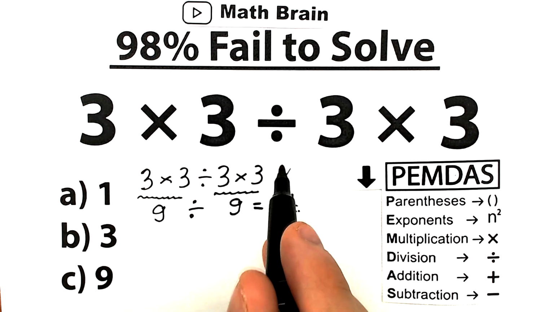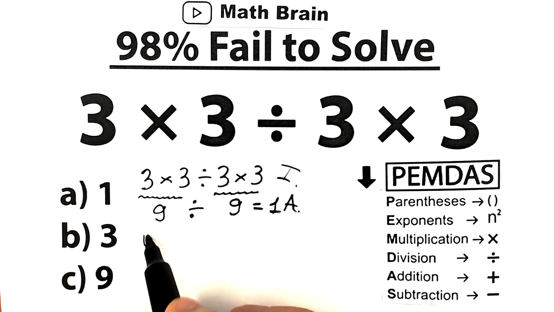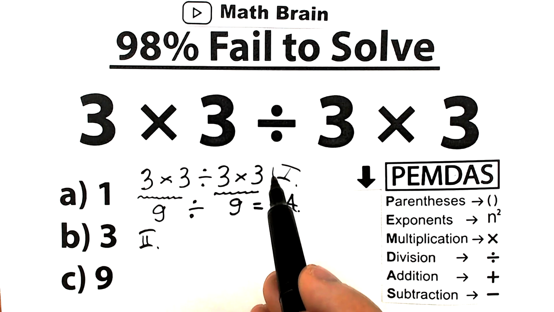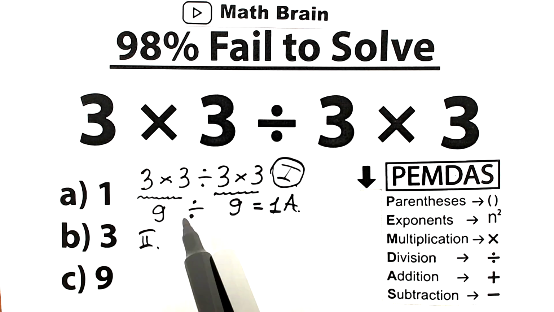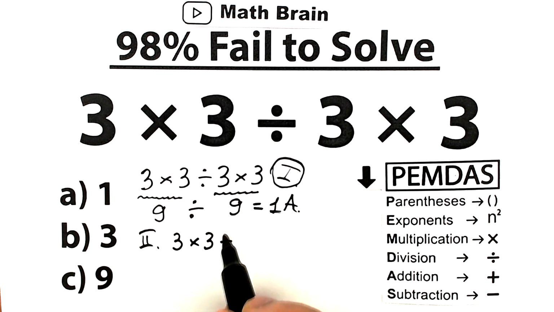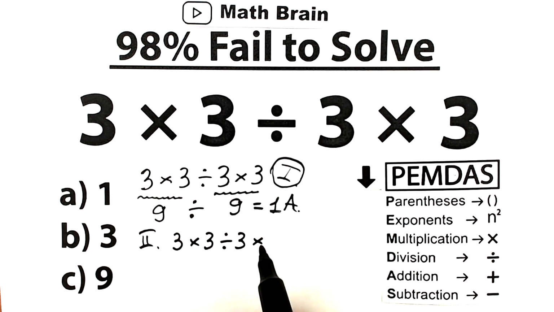It looks like it was our first interpretation, but right now let's go with the second interpretation. But in this interpretation, let's solve this question according to this order of operation, because this is our random interpretation. We solve this question wherever we want. We just jump from left to right, and here's maybe the main question: is it correct or incorrect? Okay, and right now let's solve this question according to this PEMDAS order of operation. So we have 3 times 3 divided by 3 and times 3.